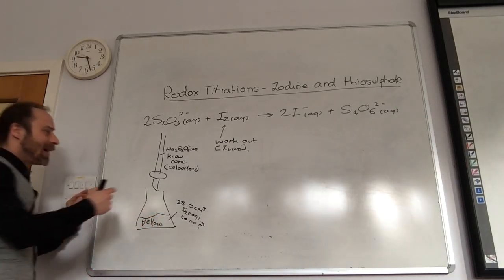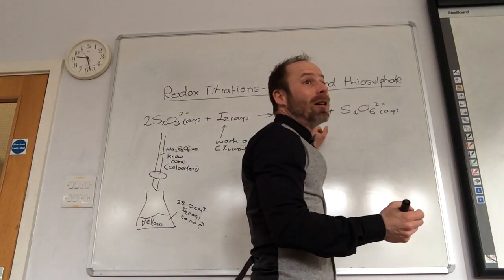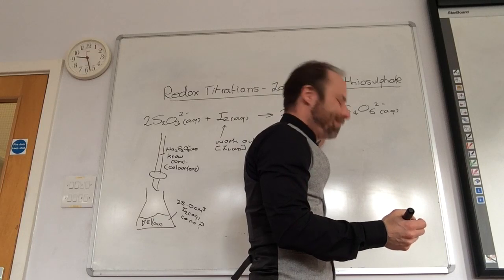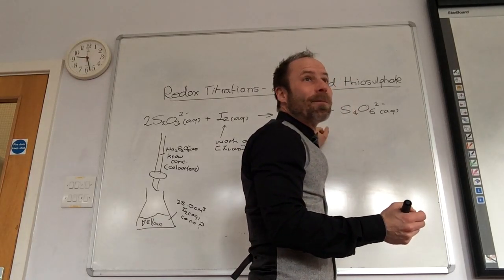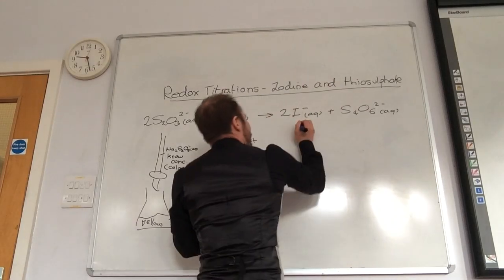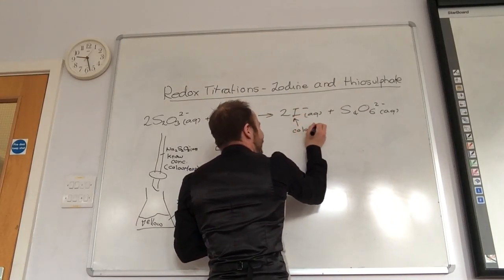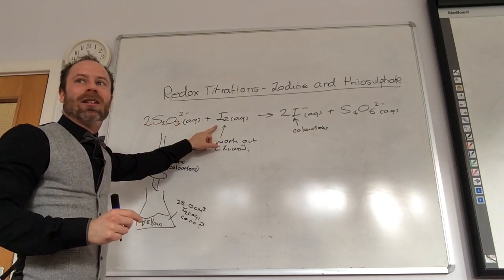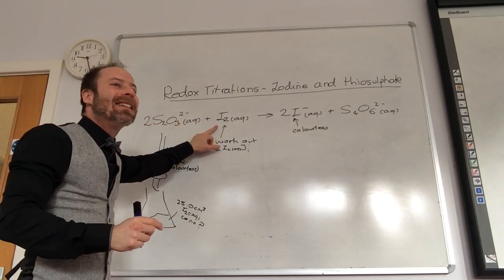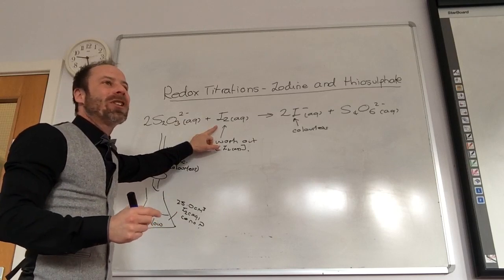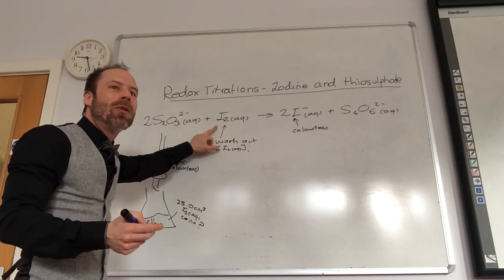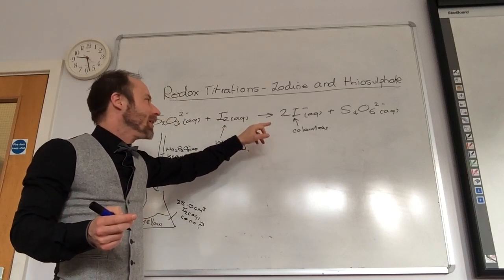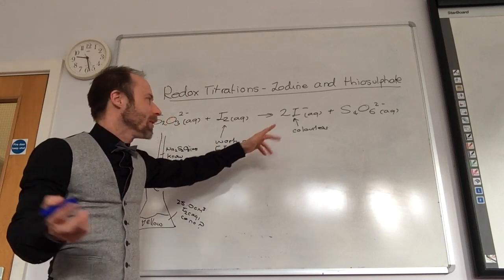As you add this, what color would this be? Iodide ions are colorless. Remember, the halogens are colored. Iodine in cyclohexane would be purple. Iodide, chloride, bromide, they're always colorless. Think of sodium chloride, salt, colorless kind of thing. This is also colorless.